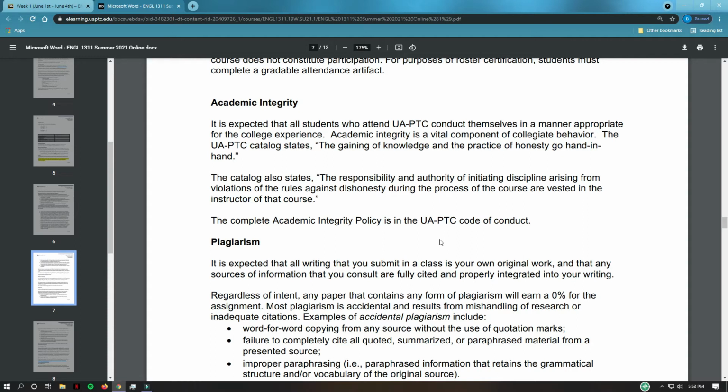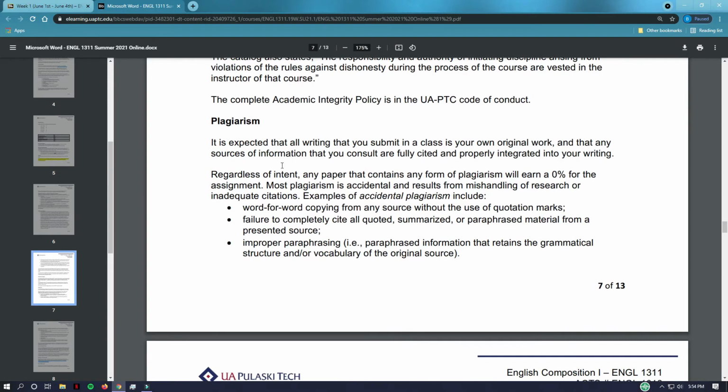If you have questions about what plagiarism is, we can talk about it. But I'm going to teach you how to cite. So we'll learn how to do that in the research essay, and we can avoid accidental plagiarism. So if you're worried that you're accidentally going to do it, don't worry about it. We can work through that. Just don't do it on purpose. Don't just go to Wikipedia and copy and paste. And trust me, if you get it online, I can find it. So just don't do it, guys.